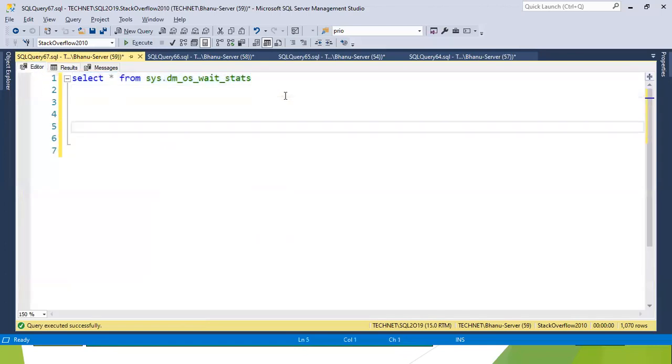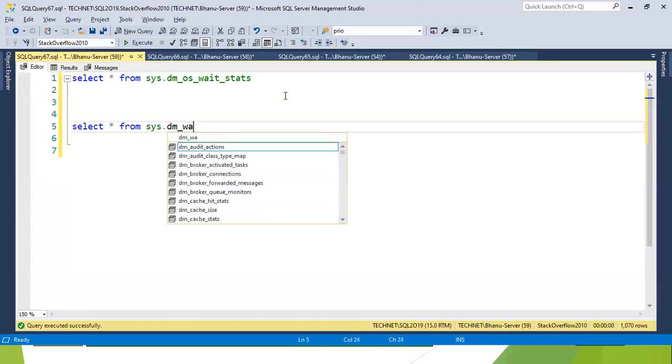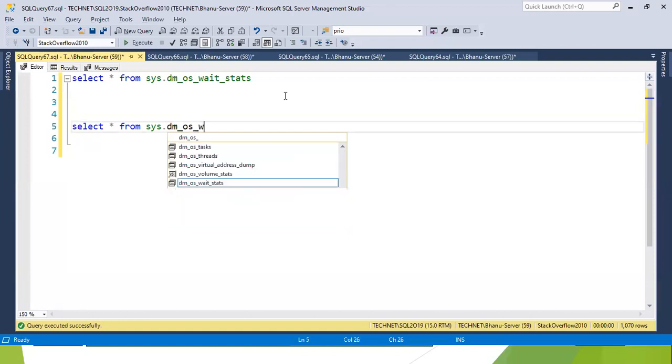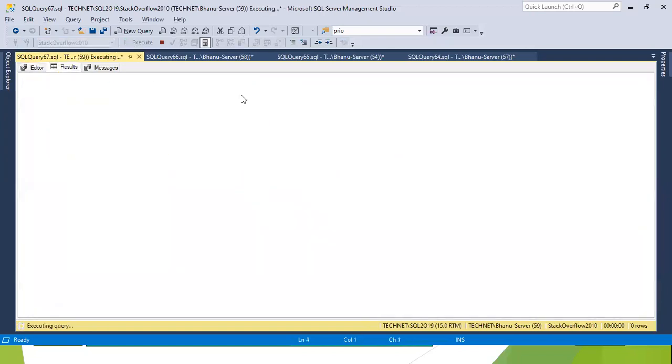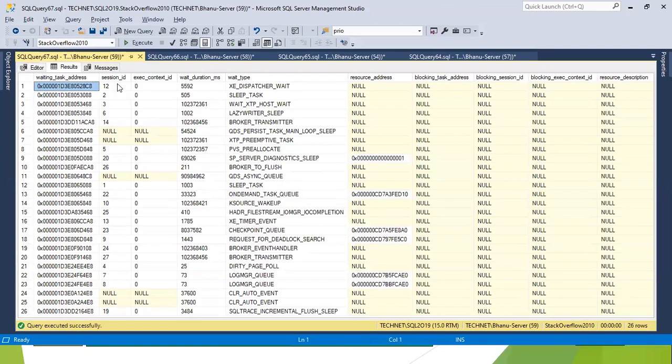The other DMV that we have is sys.dm_os_waiting_tasks. It also gives valid information like the session which is waiting, context, resource address, blocking information, all of that.